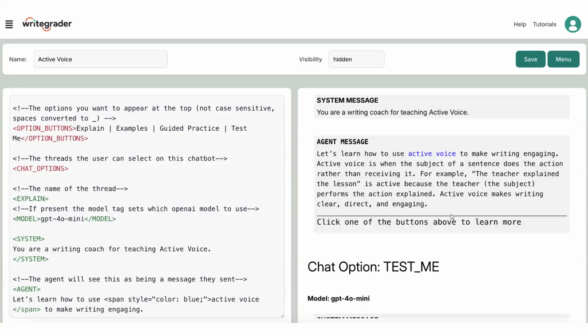So then after we've created these custom GPTs, the next step is using the markup language. We integrate what we have for each skill into RightGrader, which is set up to use GPT-4 mini model. And I do not have coding experience. This was really intimidating to me when I started, but for those of you who work with Dr. Davies, he has this knack for saying, you can do it, it's no big deal. Just start, give it a try. And so I did give it a try. And I created something and it was great. So for non-coders, this is something that's accessible. I think that's the beauty of AI, is that things like this are becoming more and more accessible to a broader range of people.